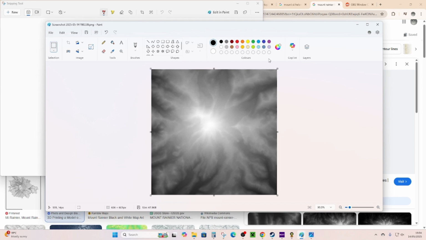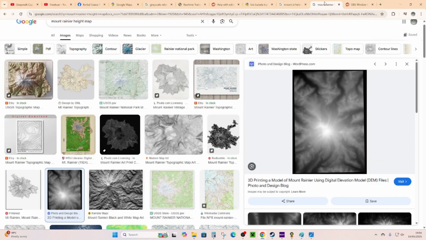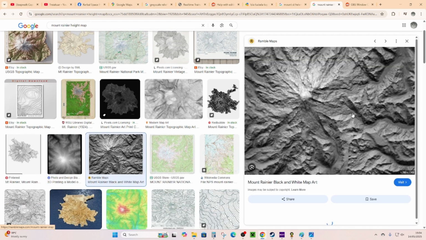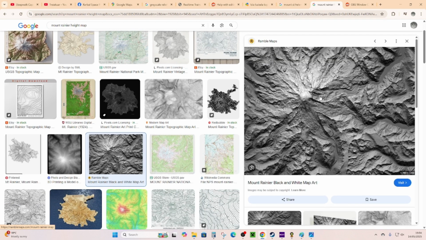Now when you're getting the height map, this is an important thing. You don't want anything with shading on it like this. So you can see it's better on the eyes, like you can pick out the features a lot easier on this one, but ones like this will not work because it's shaded.